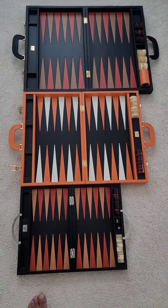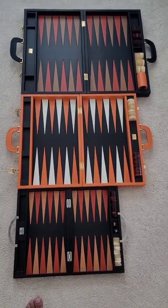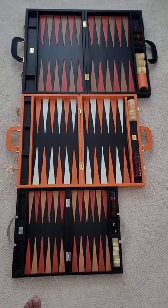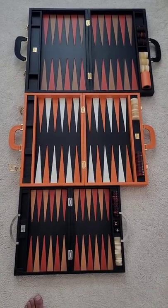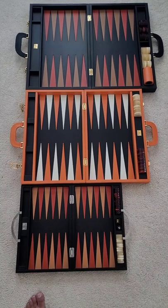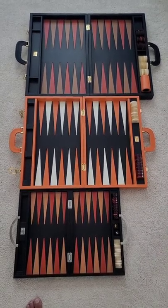Notice that the 15 inch at the bottom and the 23 inch at the top supposedly have the same point colors, which is Casablanca and Tuscany. And I hope the camera's picking it up, but as you can see, the colors seem different, even though they're calling it the same name. So I much prefer the 15 inch ones, but the 23 inch, I guess it's fine too, but I'm just wondering if it's just a variation in leather or if they all are like that.